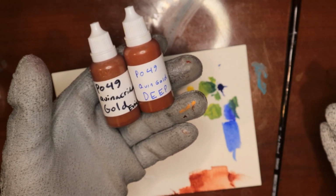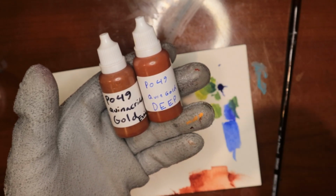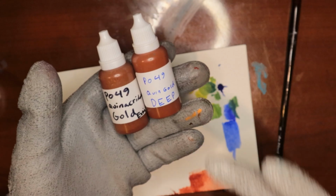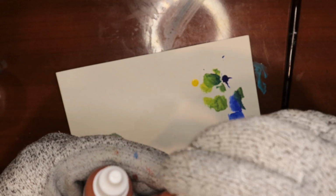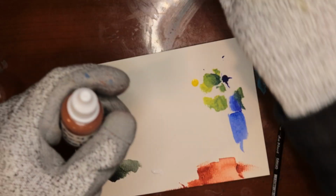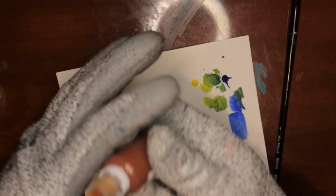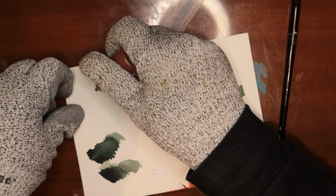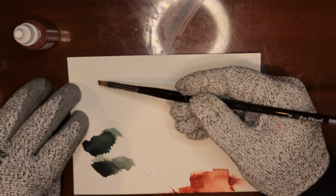Quinacridone Gold. Watercolor people love this. I turned it into an acrylic paint just to annoy them. What are the differences between these two different PO49s? So let's figure that out. I have that already over there. This is normal DuPont. I'm specifically talking about DuPont PO49. These are both extremely extinct pigments.